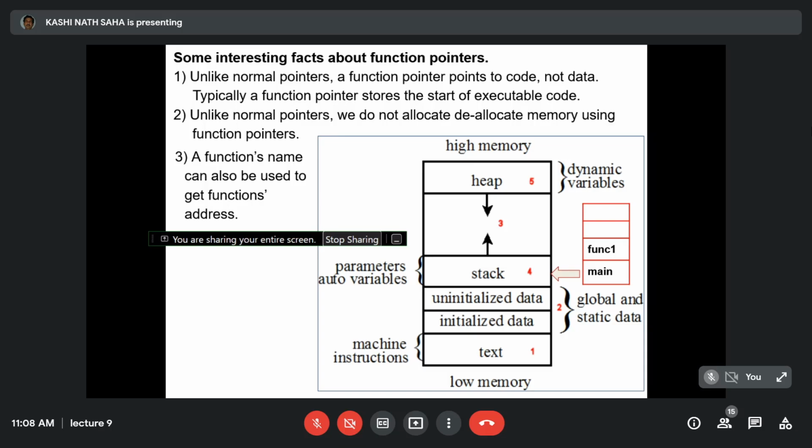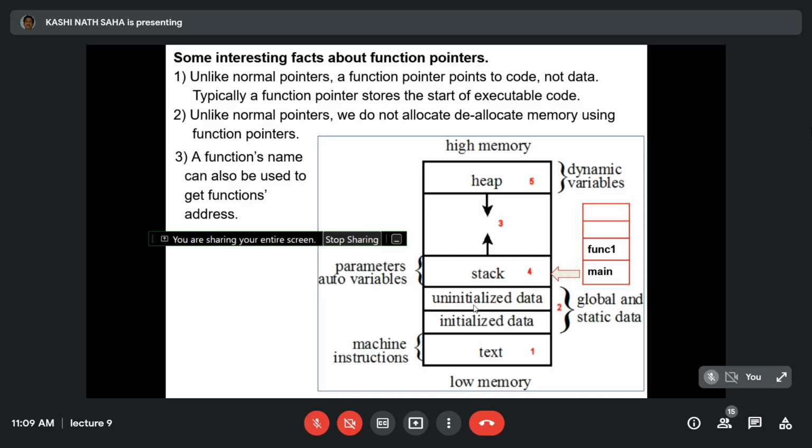We are not that expert to change the default setting, but if you are expert enough, then you have the option of changing those compiler settings to change the amount of memory in these different blocks. Our part of interest is mainly the stack and heap. Some part, this text part, is the machine instruction which comes from the operating system directly. So for your Windows version, Linux, whatever, it takes up some part.